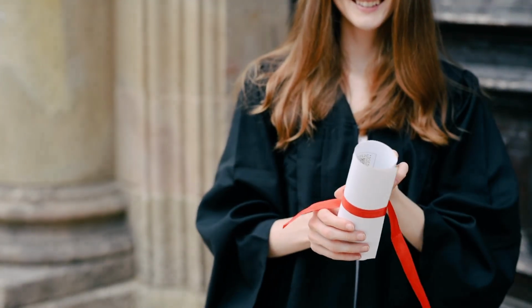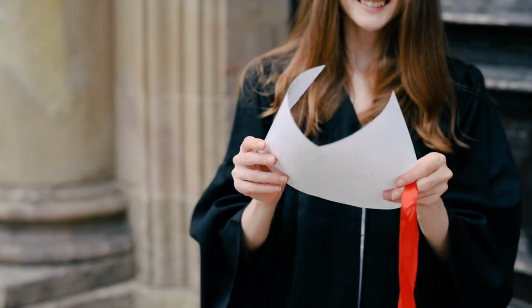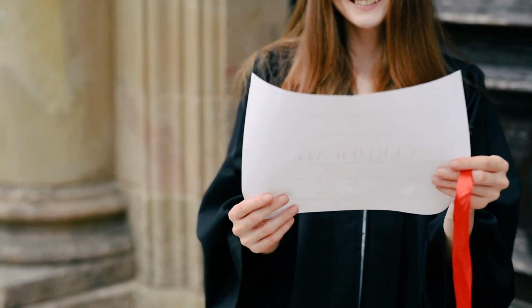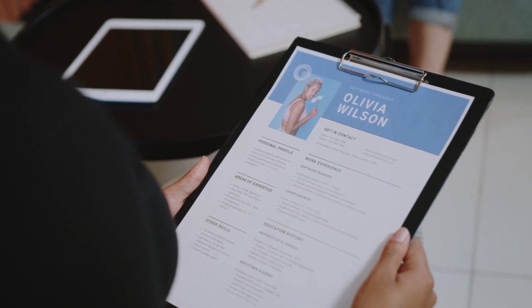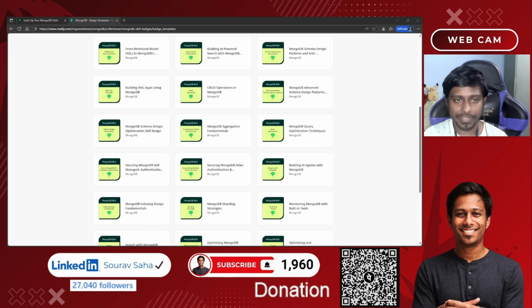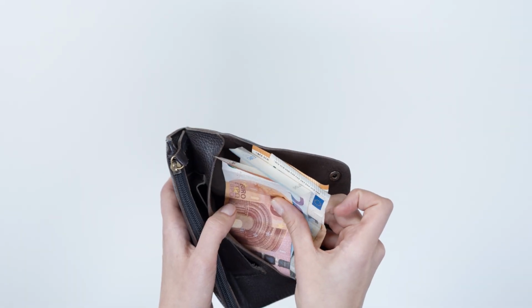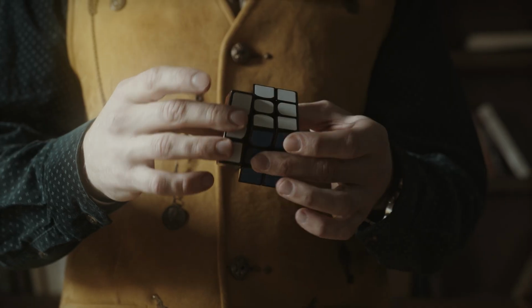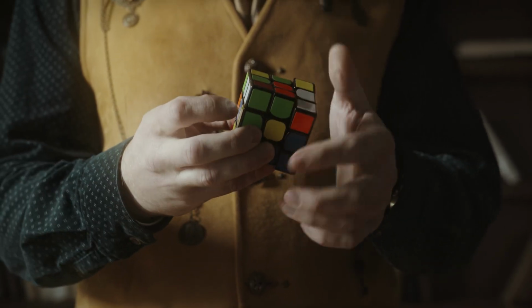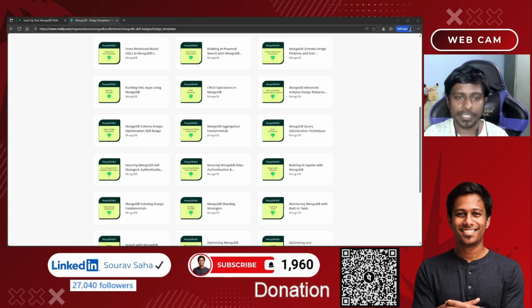So today I'm going to show you a free opportunity to grab some badges on MongoDB. If you want to learn new technology and get free badges that you can show on your profile and on your resume, yes, you can do it right now and it costs nothing. You already have subscribed to Saurabh, get certified with Saurabh, so it means you are here for free learning. And definitely you will have a real proof of your skills, that whatever you are learning, you can demonstrate. So let's first understand what is MongoDB.